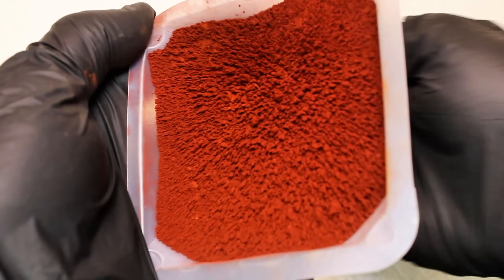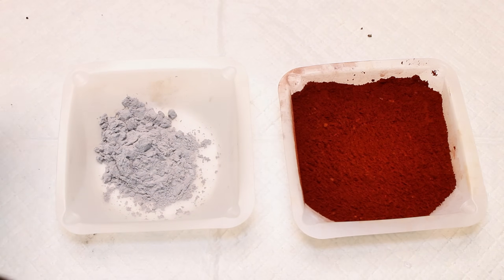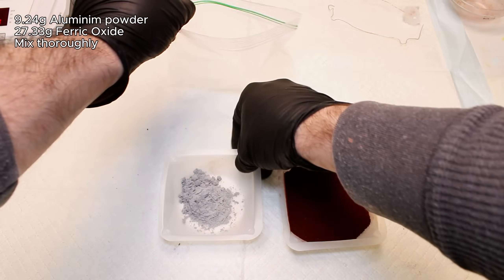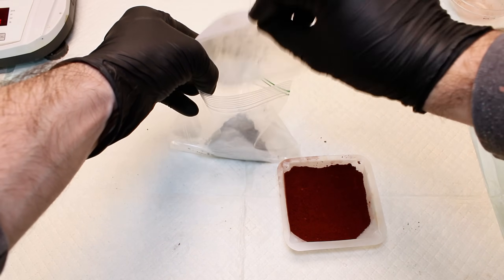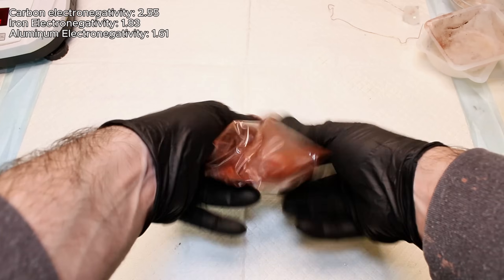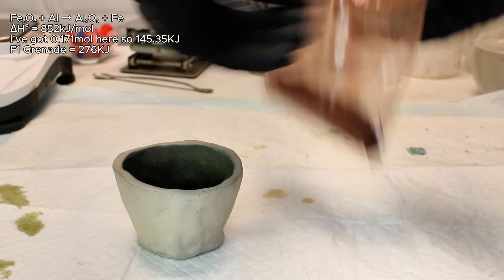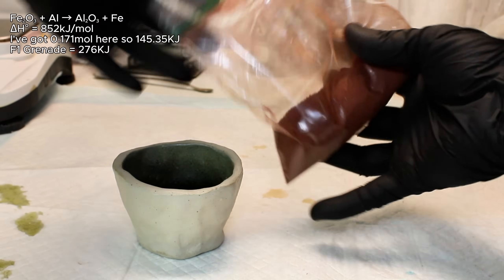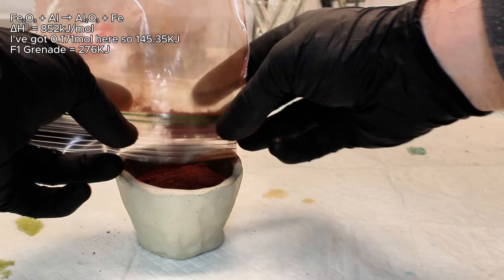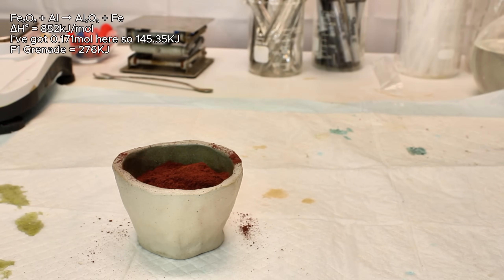For this final step, I decided to just make thermite, which was invented as a way to purify iron anyway. To do this, I just assumed all my iron powder was ferric oxide and mixed it thoroughly with 9.24 grams of aluminum powder. The idea here is similar to the coal coke reduction of iron oxide to metallic iron, but since aluminum is a far stronger reducing agent than carbon, this reaction is dramatically more thermodynamically favorable. Unlike reduction with carbon, this reaction can more than sustain itself once it's started. Once this reaction begins, it'll burn at over 2500 degrees Celsius and give off an enormous amount of energy in an extremely short period of time. If you bother to run the calculations, you'll find that this small amount of thermite will release 145.35 kilojoules of energy in just a few seconds.